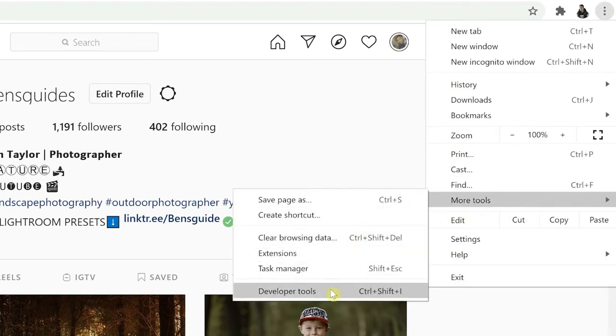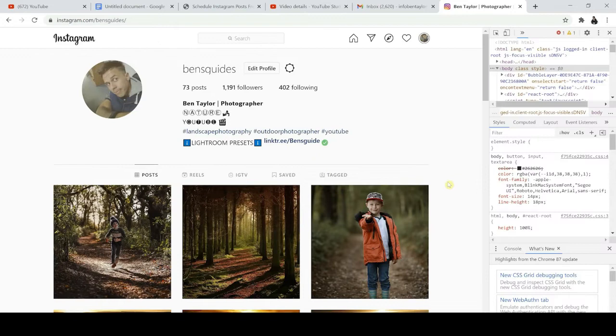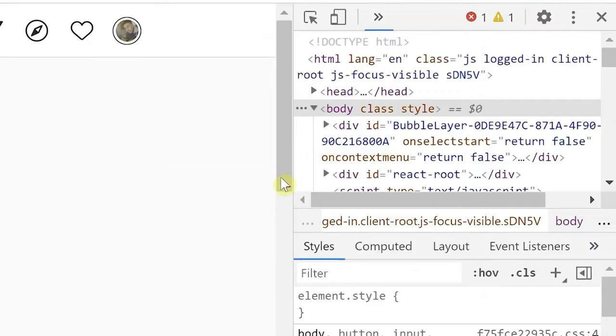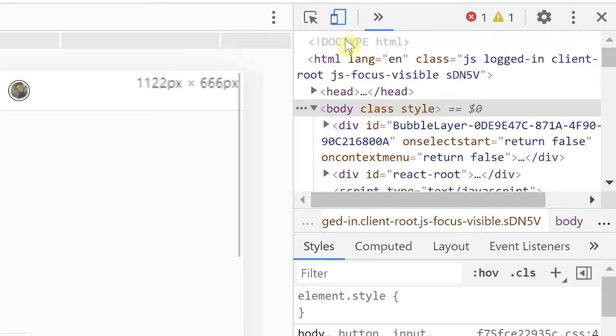Click on that, and then you're going to have this crazy box on the right-hand side, which most of you will think, oh my God, what am I getting myself in for? Well, listen, don't worry, guys, because we're not going to pay attention to any of this right here, but we are going to pay attention to the top bit here where it says Toggle Device Toolbar. Now, what you want to do is click on this, and then you'll notice that it's now highlighted blue.